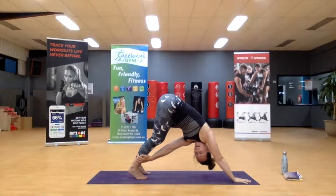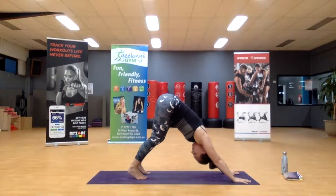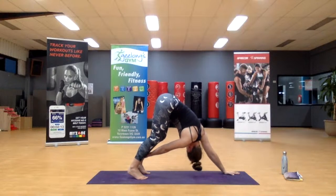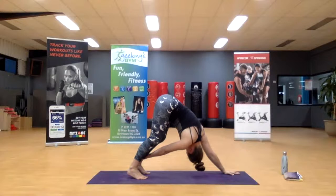It's kind of good to swing like this. Just to the other side. So place the hand back shoulder width. Reach it through. And turn it through. Right, come on down, guys.